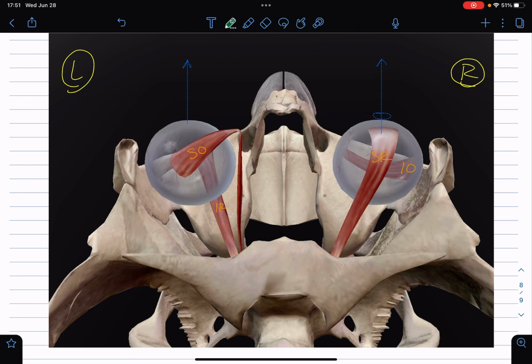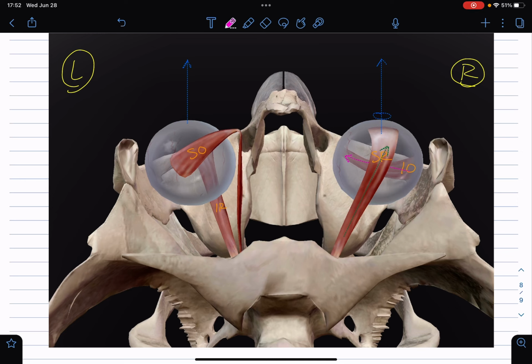So if we start just on the right side, you have one plane here for superior rectus, and it's in this diagonal plane, right? And then if we do a different color for our inferior rectus, it's going to be something like this. And then if we come through the other side, it's going to be coming out on this side. Okay, that's not exactly even, but it's going to be something like that, right? So you notice that you have a couple of different planes. You have the plane of your vision, so eyesight. You have a plane of direction that the muscle is going to pull for the superior rectus, and you have one for the inferior rectus. You should have the same thing on the left side, but we're not there yet. All right.